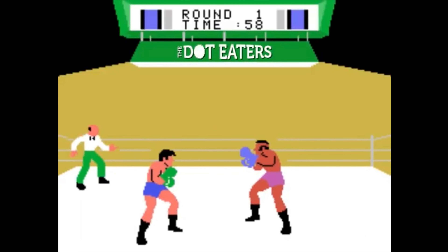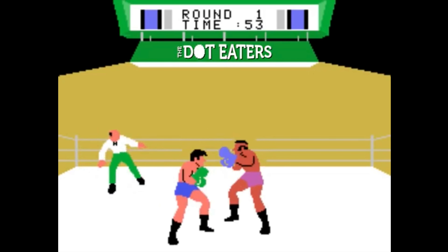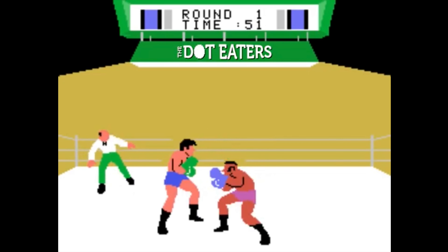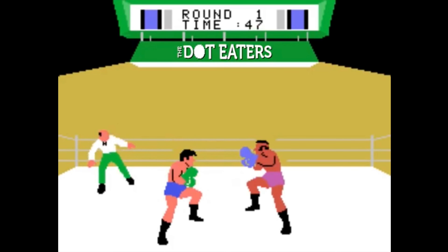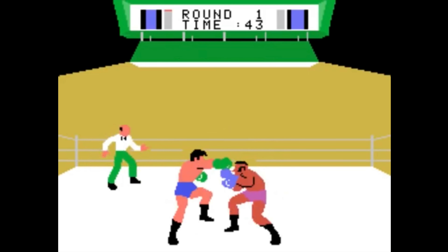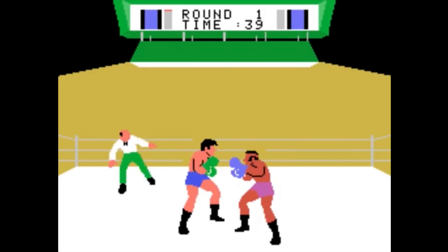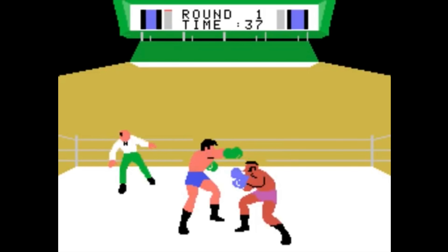He's looking good — he does look like Rocky, and that looks like Mr. T from the Rocky movie. It's a pretty good boxing game. It would be better if it were first-person with those controllers, but really, that's a decent fun boxing game. There's a version of the Rocky theme as the intro — check this out.